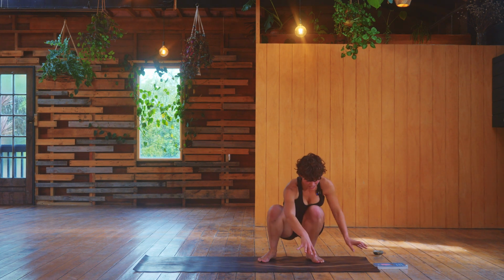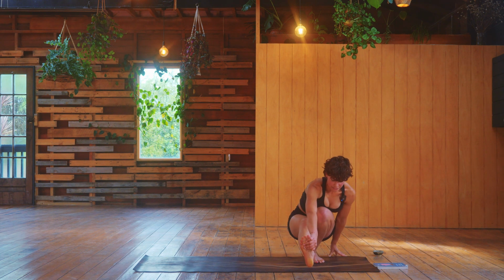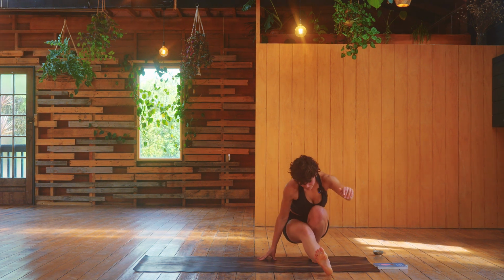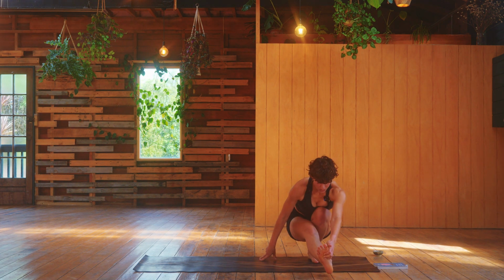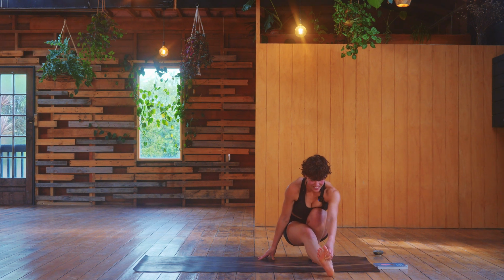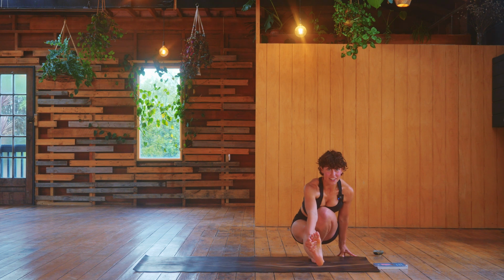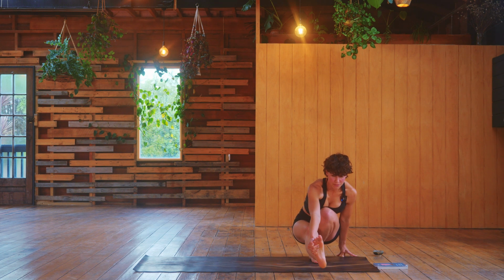Shift your weight into your left foot. You can use your hands to help you, kicking your right foot out in front. You might reach a hand or two hands around your right foot. This is my hard side. From here, if you felt like a little more, you can push up.